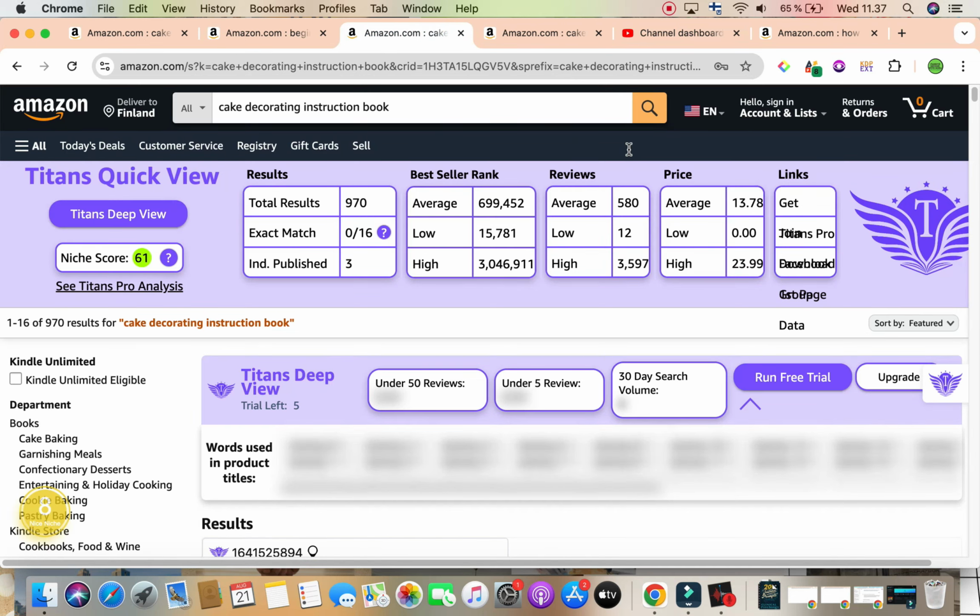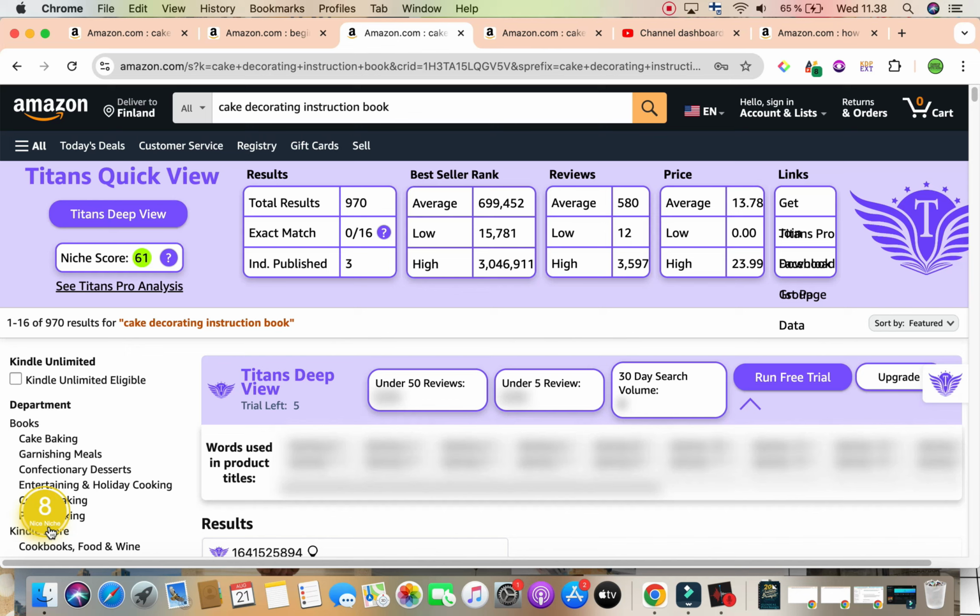So let's dive into the third keyword, and our third keyword is cake decorating instruction book, and this one's a fabulous keyword specifically for either the subtitle, my apologies, or the 7 keyword slots. Why? Because of its slightly higher bestseller rank. That's why I recommend it for either the 7 keyword slots or for the subtitle, and it has a really good high keyword niche score of 61 by Self-Publishing Titans Chrome extension, as well as a keyword niche score of number 8 by Amazon Scout Pro Chrome extension, categorizing this wonderful keyword as a nice niche.